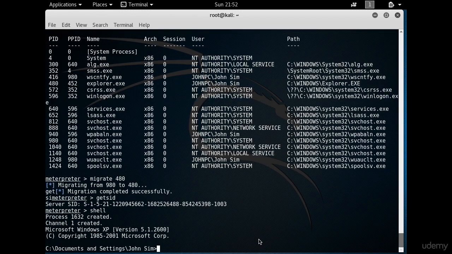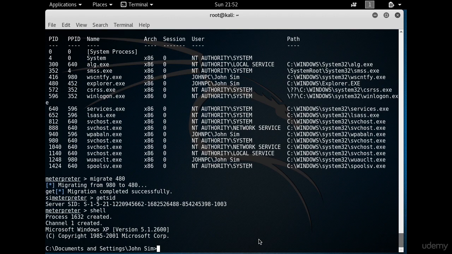Now, the first thing I want to show you is how to set up a callback. In the last lesson, we showed how to open up a port on the firewall, but how do we get the machine to always start up that netcat listener for us so that it can call back to us whenever we want, or that we can call back to it whenever we want? Well, the way you do that is by using the at command, and at is just an automatic time scheduler. The way at works is we can set up any program to run whenever we want, based on every day, every week, every month, or a specific day of the week at a certain time.